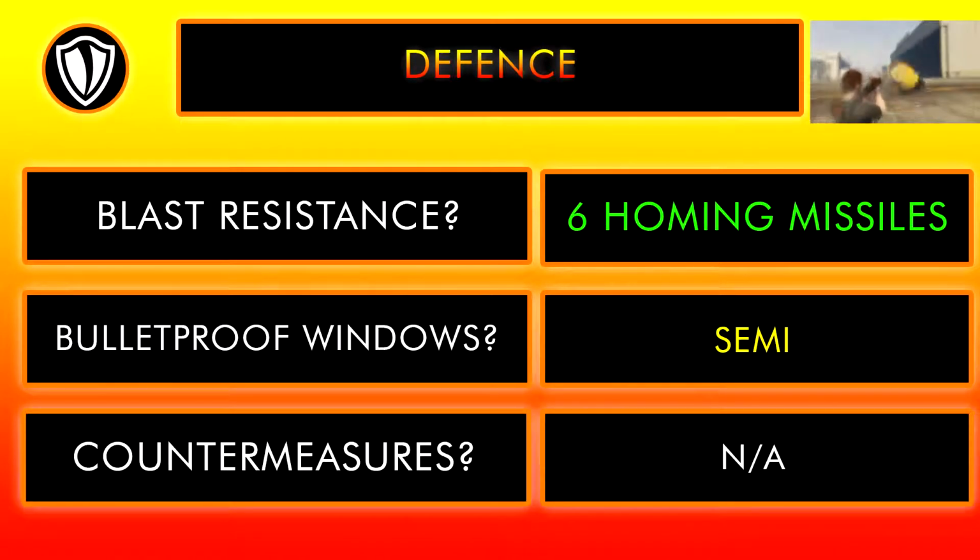In the armour department, the Scarab is fairly mixed. It features armour capable of absorbing blast damage of up to 6 homing missiles. That's great and all, but just wait until you hear what I have to say about the windows. The windows are semi-bulletproof. This means the windows can take some volume of fire before breaking. But I may have spotted a bug here. As soon as you shoot through the window and start shooting the interior, the Scarab can catch fire within seconds. There is a way to help counter this, however.